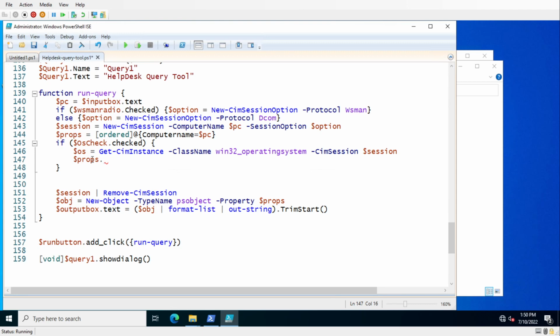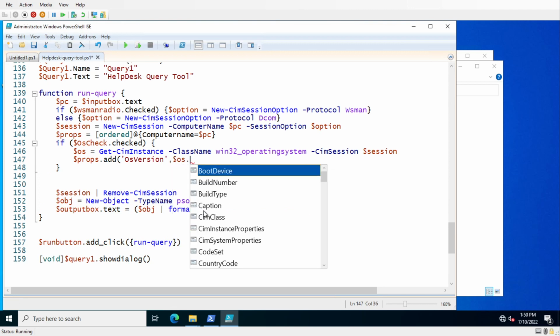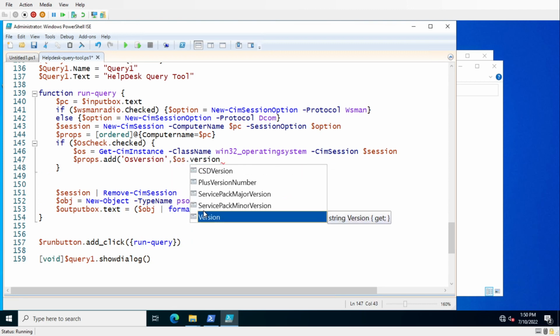So I'm going to grab my hash table, dollar props, and I'm going to call the add method out of it. I'm going to add a property called OSVersion, and then we're going to set that to $OS.Version.